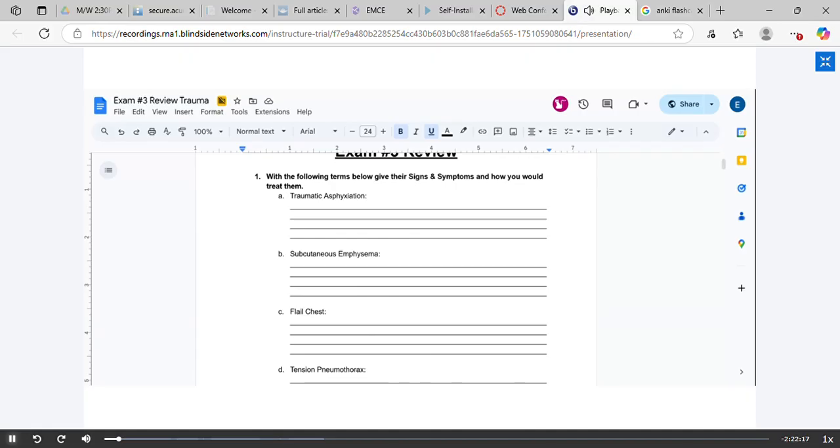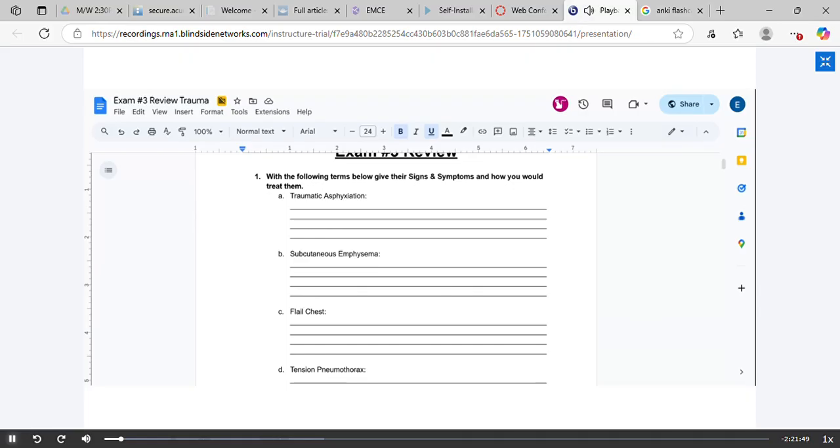And so the signs and symptoms that you would see in a patient experiencing this would be distended neck veins. Their eyes will actually have a bulging bloodshot appearance. From the nipple line up in their chest, they'll have a dark cyanotic appearance to their skin. And their tongue will also be swollen because, yet again, they have that backup of blood into their upper body from that severe compression on their chest.